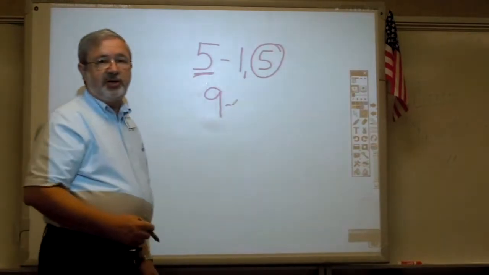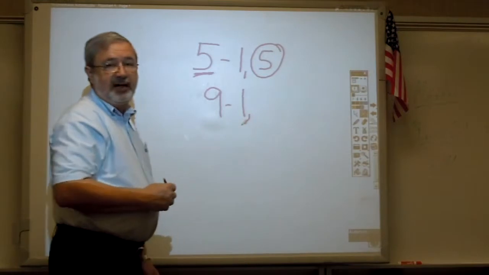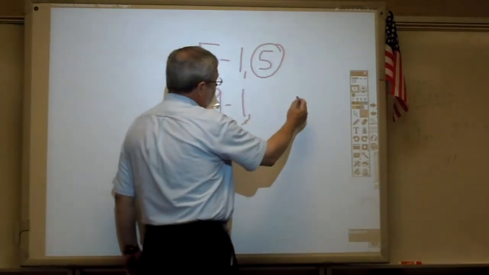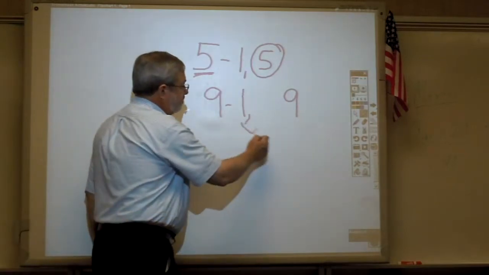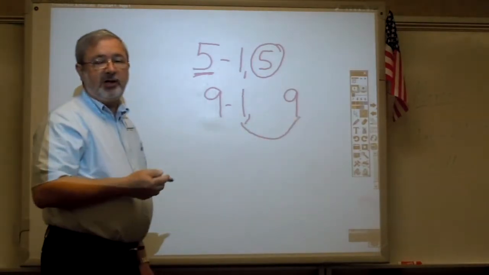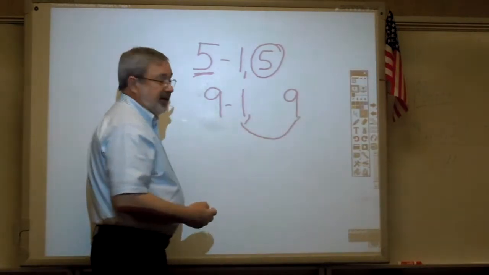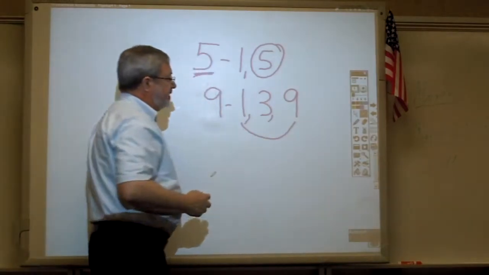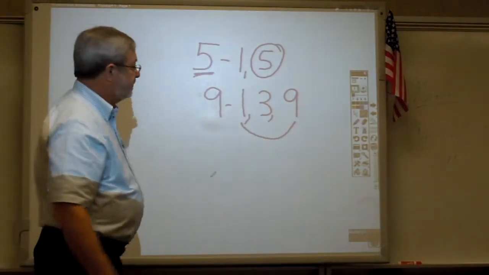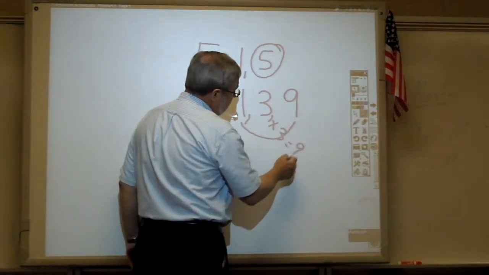If I use the number 9, and I will take factors of 9, I know that 1 goes into 9, and I know that 9 goes into 9 because that's the number itself. We're going to refer to these as partners. If 1 goes into 9, it has to go into it 9 times. And 9 also has a factor of 3. Now, 3 will not have a partner because 3 times 3 itself equals 9.